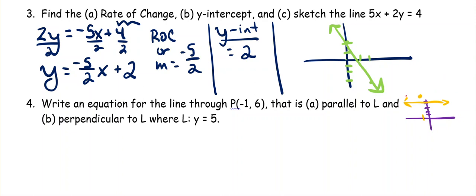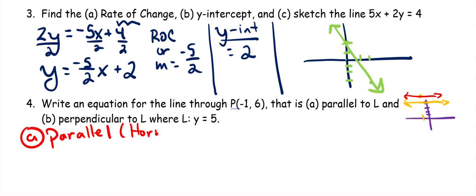So this horizontal line is going to have equation, so part A, the parallel, will also be horizontal, and it will have equation y = 6. So yes, when you write the equation of a line, you need a point, you need a slope, but when you have a horizontal line, you only need the y-intercept, which is 6.